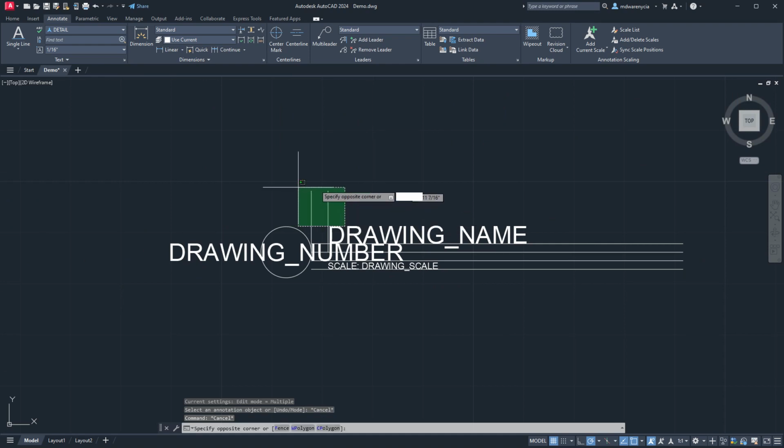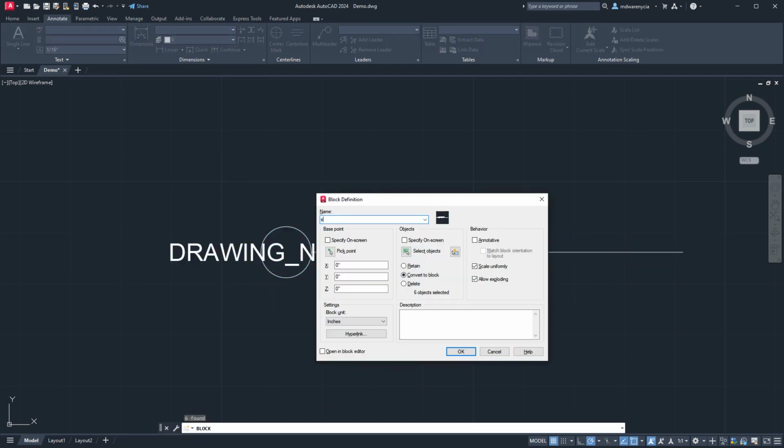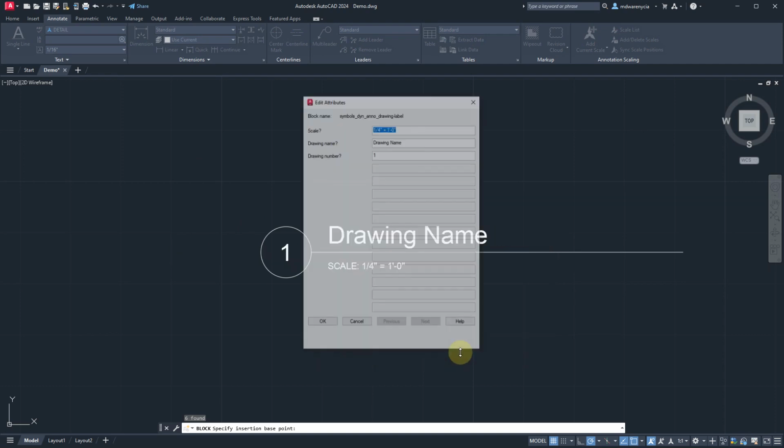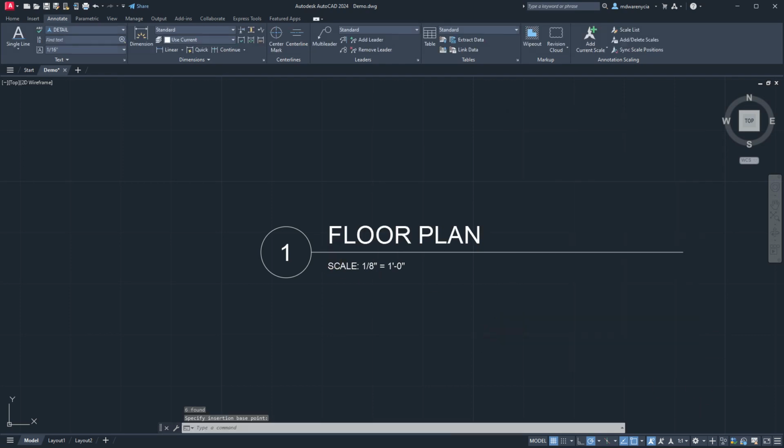foot. So let's again clear out all of our excess lines that we don't need. Oh wait, no, yeah, that's good, okay. And then again, we'll convert this to a block, so this will be symbols, dynamic, annotative, drawing, label. Pick the point, get right there, that's fine. Annotative, should be good. Okay. So again, we've got 1/4 inch equals 1 foot, so that's now the correct label. If I wanted to do, say, 1/8 inch when I place this, I could just change that to 1/8 inch. This would be my floor plan, fine. And then drawing 1. So we'll hit OK. That's good to go now.